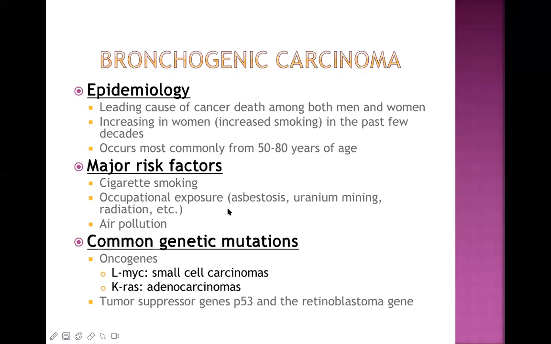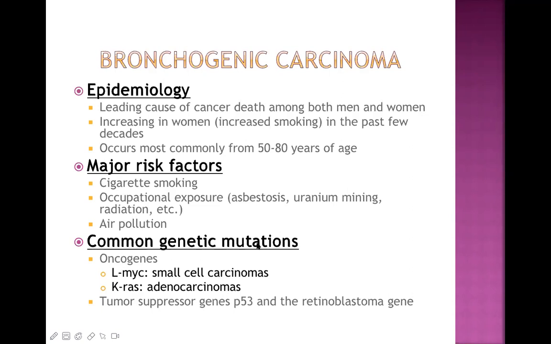Now, some occupational exposure can also lead to bronchogenic carcinoma. The important one here is asbestos exposure, so this is from an asbestos factory or industry. Now, one very interesting point is here. If a person smokes and is also exposed to asbestos, then the chance of bronchogenic carcinoma is 11 times more than the person who is not exposed or who is not smoking. So these are some very, very important points.